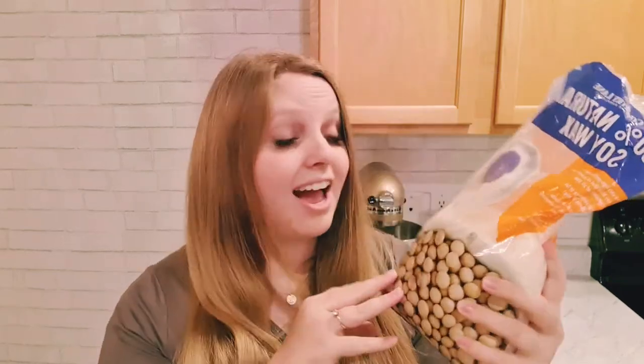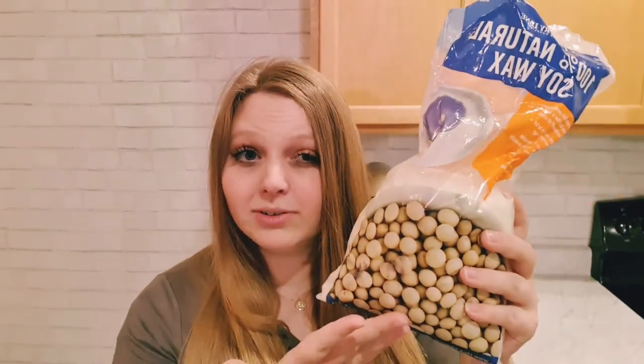And then I have my soy wax. I've used like half of this bag. I got it from Hobby Lobby a long time ago. I think this is a pound in here and I'm just gonna use all of it because I don't make candles very often and I don't know how far a pound of wax is gonna go. So we're just gonna try it out.